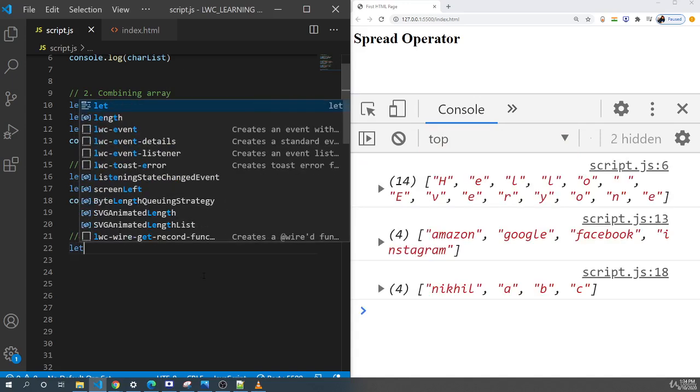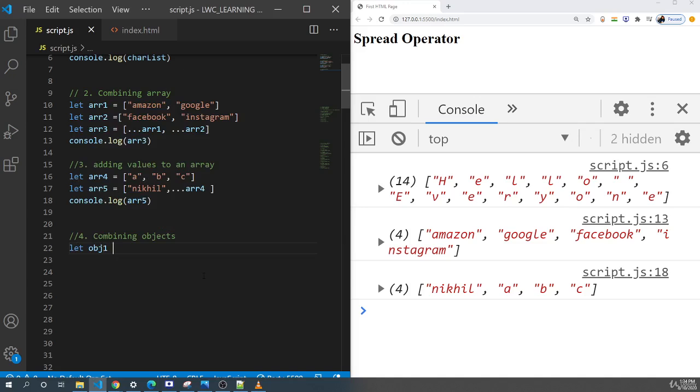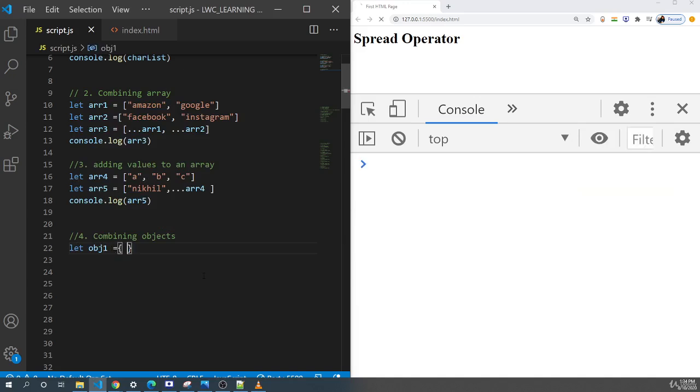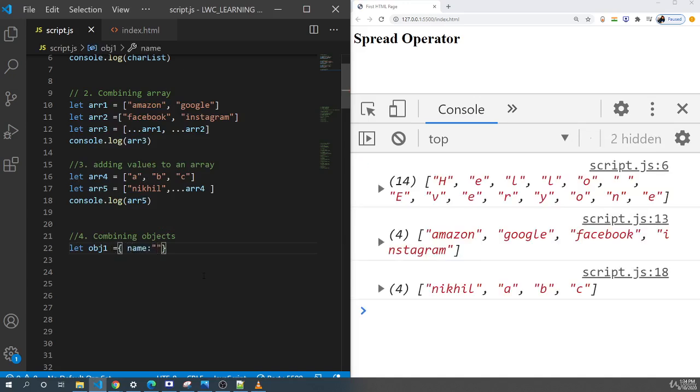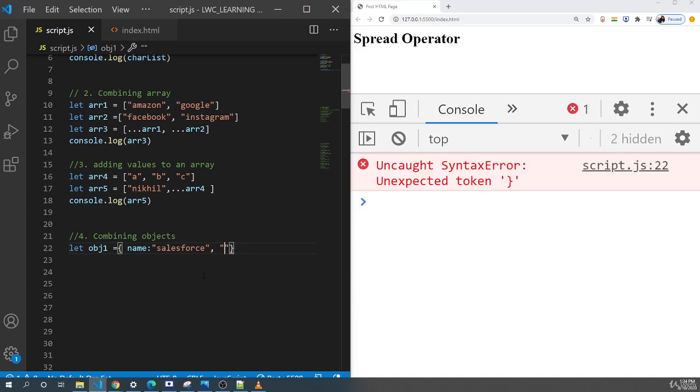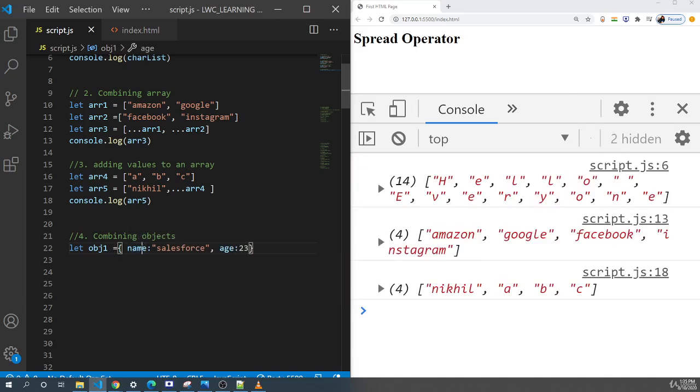And I'll say obj1, an object we know how to create. I'll say name Salesforce and age 23. So the key should not always be in double quotes, it can be without quotes as well. It doesn't matter whether you are giving the quotes or not, but a value, if it is a string, always should be in quotes.